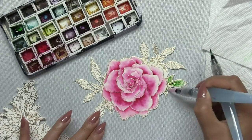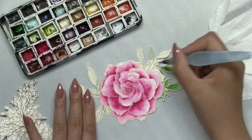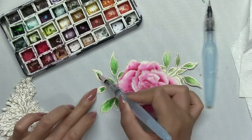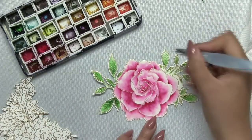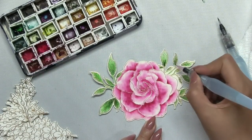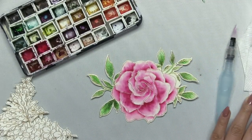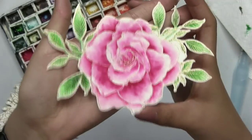So once I finish coloring in the petals of my gardenia, I'm going to color in the leaves using some sap green color bursts. And for these leaves, I'm not using the wet and wet technique because the surface area of the leaves are just kind of small, and you can just add your sap green color burst and then blend the color out to the edges, and my gardenia is complete.